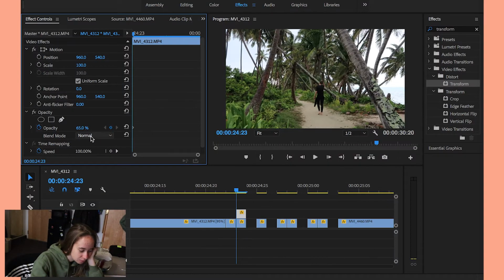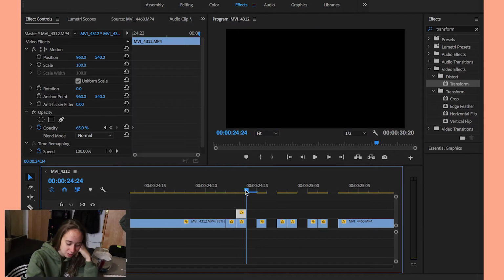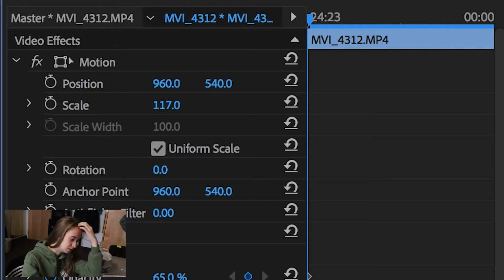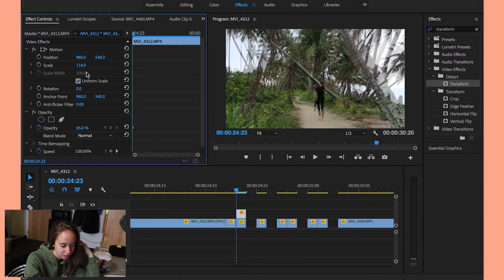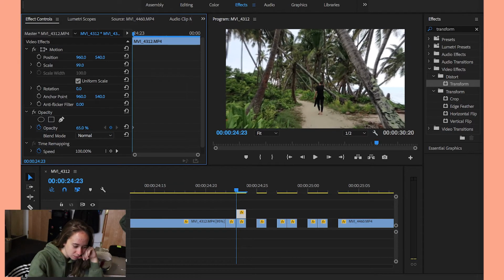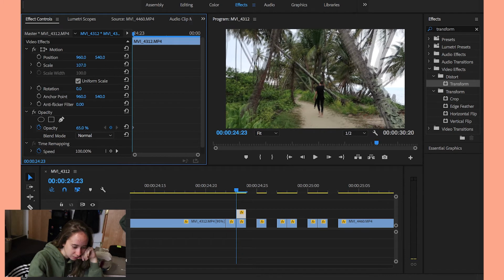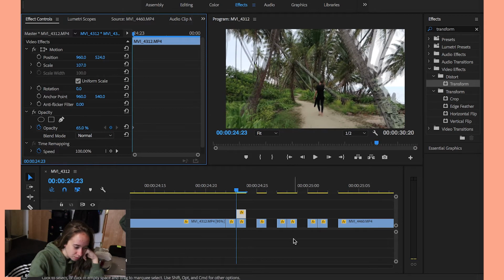I normally just turn it down pretty randomly, just so that you can see through, and then I'll alter the scale, making it bigger, because if you make it smaller it just looks weird. You can make it a bit smaller, I guess, and it will be fine, but I normally like to go bigger, and also maybe move it a bit.